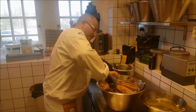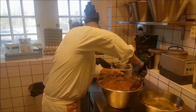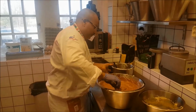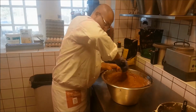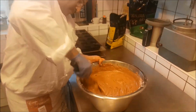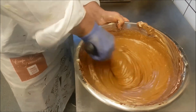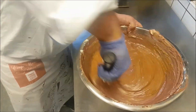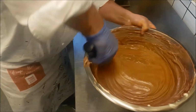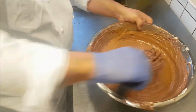I have all the aroma and flavor of the ganache with sabayon. Sabayon really nice taste when you cook the egg yolk to 82 centigrade. And this mousse, there is no any gelatin. That's why it will melt in your mouth. It's really good taste, fantastic aroma.